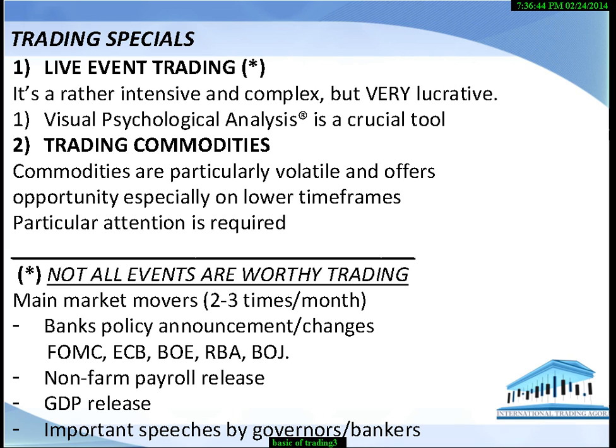And trading commodities, oil, gold, but also corn, coffee, or wheat, or any other type of commodity is quite lucrative, but very difficult because they have special moves. There is a lot of volume involved. So here you have it again, the list of the very, very important events that are worth trading.